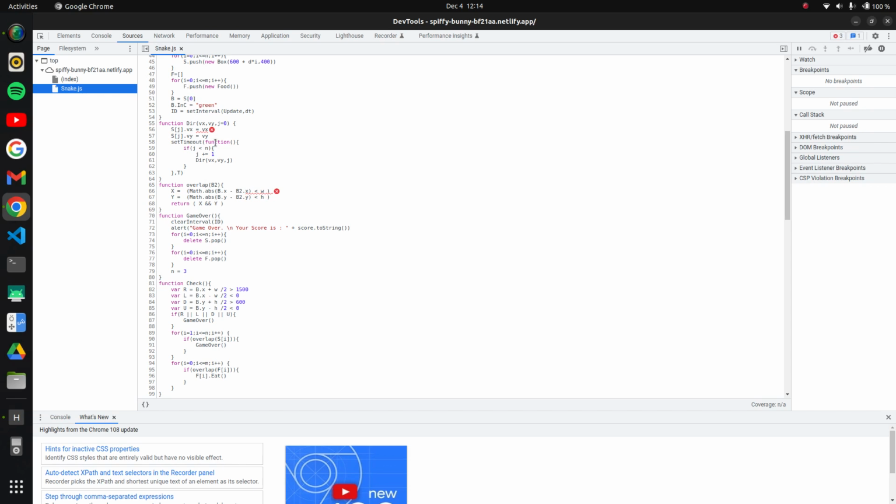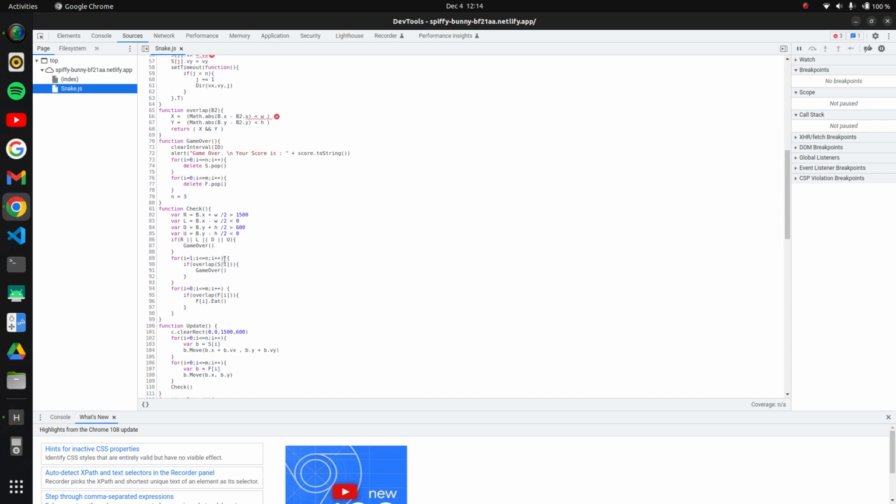Okay. So we have a function that sets the direction in which the snake is going. Basically the direction in which the green box should be going, and then all the red boxes will follow, of course. We have a function that tells if there's an overlap between two boxes. Then we have a function game over, which is triggered whenever the game is over, of course.